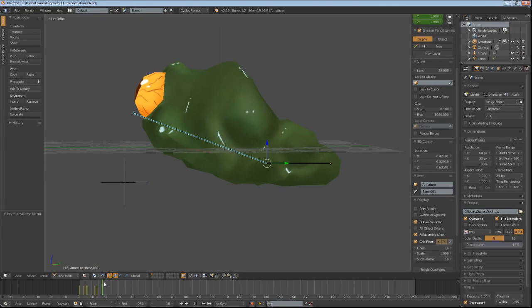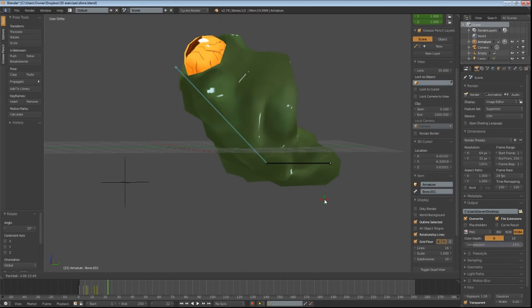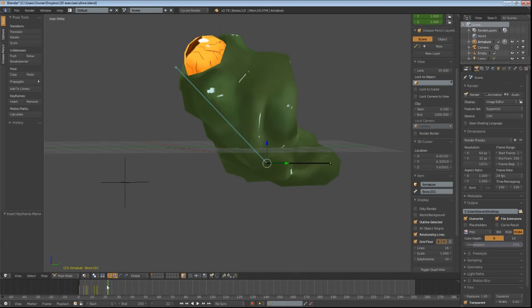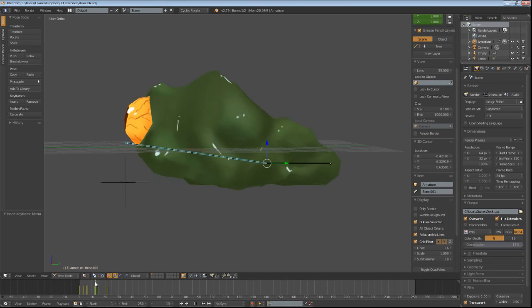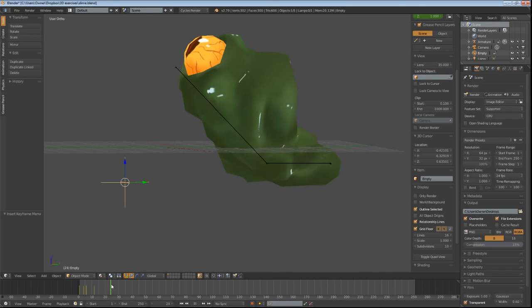Actually, I'll give it a few more frames so we can really appreciate it. Now arm back up. We'll do this. It's a stupid animation, but it's just for demonstration purposes. And then what I'm going to do also is grab this guy and key it at the beginning and the end. Drag a bit. Now play it back.